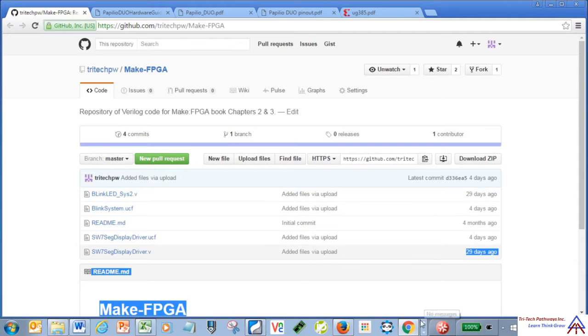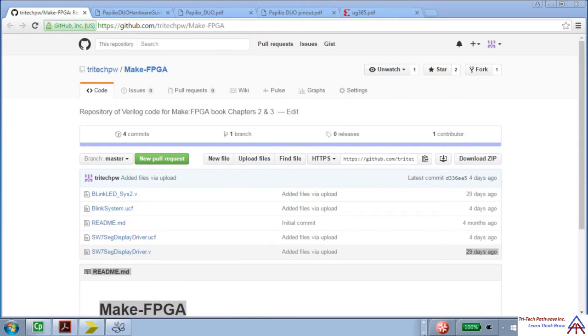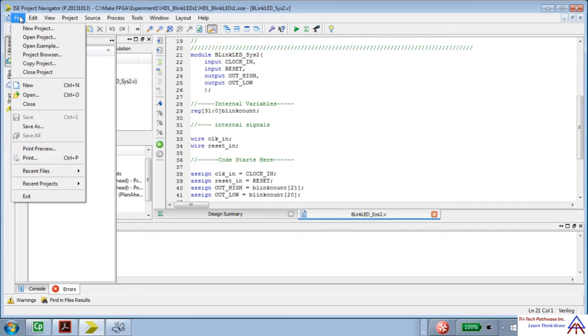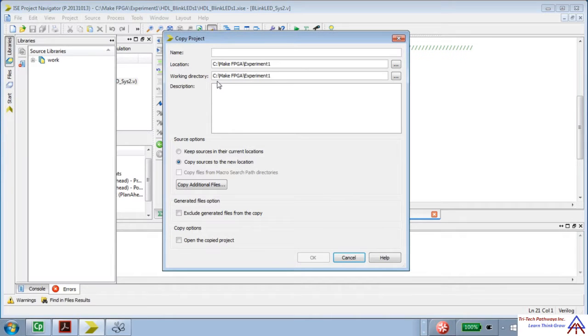So now we can go over to the Xilinx ISE tool, and we have here the HDL code, and I'm going to create another project here. I'm going to copy this project over to another project. Because I'm going to edit this code, we'll call it DuoPWMPinMapping1, and we'll hit OK.